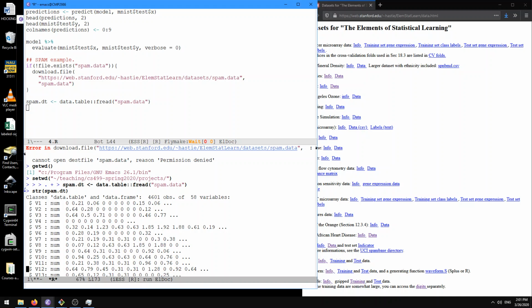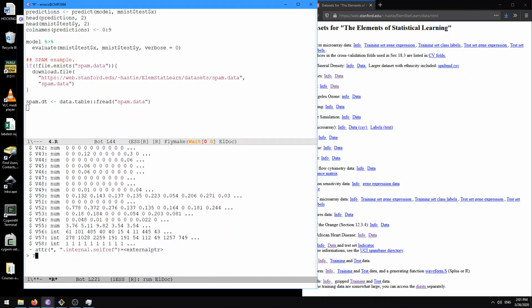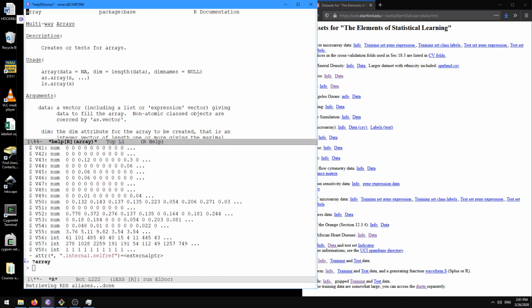So the spam DT, we need to convert into an array to get this to work in R. First, let's look at the documentation for arrays in R. Here it says usage array data dim names.